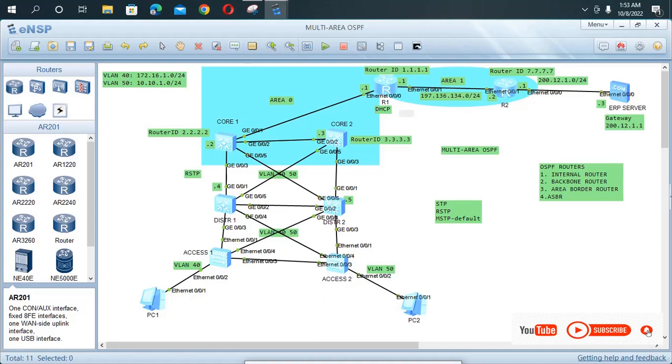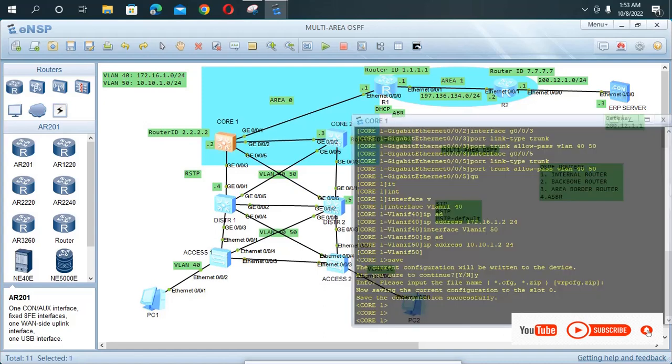One of the interfaces of the area border router should be connected to the backbone area. So area 0 acts as the backbone area. This one will act as our backbone router because it is within the backbone area. So what we do is come to our devices and we configure OSPF.